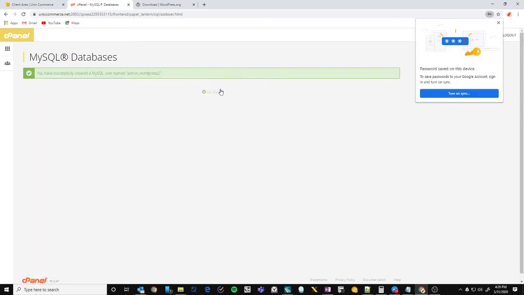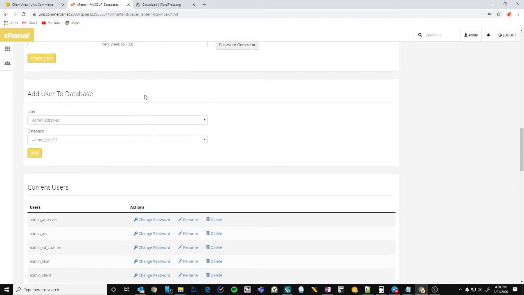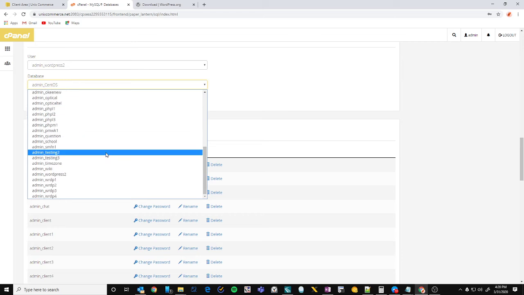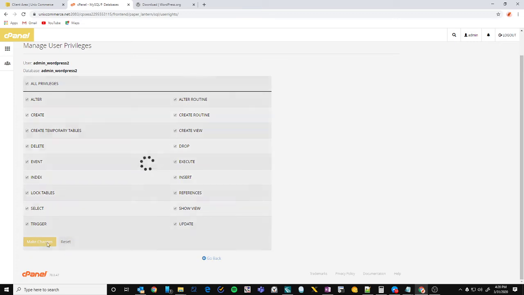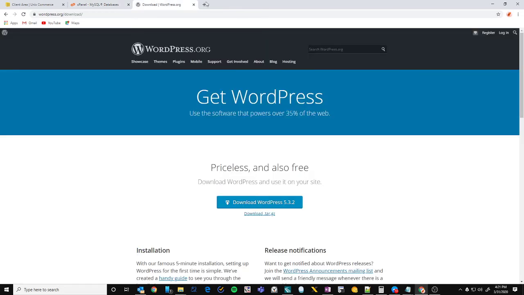We're going to have to add that user. We're going to basically have to grant privileges to that user on that database so they can do more than just log into it. So let's go to WordPress 2 and WordPress 2 and add user. Now we're going to assign all privileges just to make this go by really quickly. We don't have to worry about what type of access we need for installing, but I'm sure all of that is documented online on WordPress's website or on pretty much anywhere on the web that has to do with how to install it. But for now, we could give it all privileges because it's not going to be a public website. We don't have to worry about the security of it.